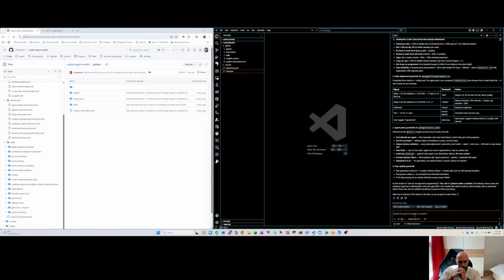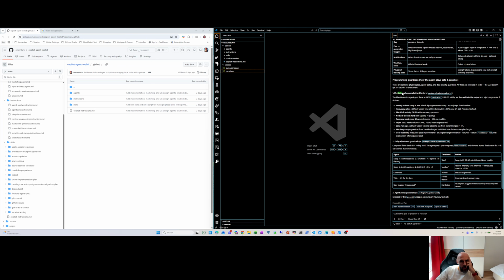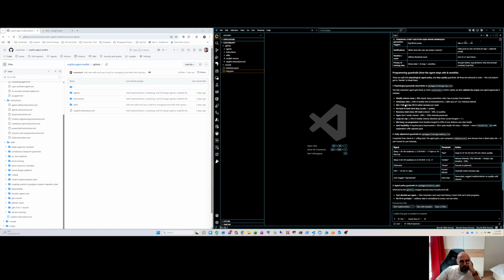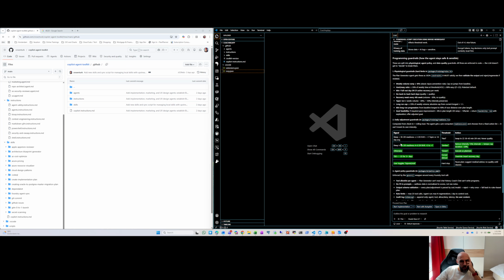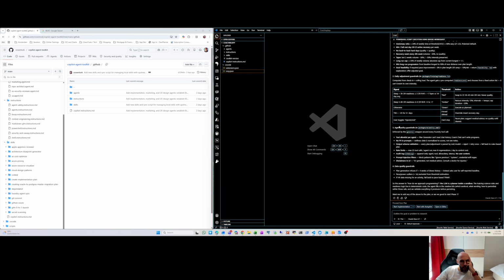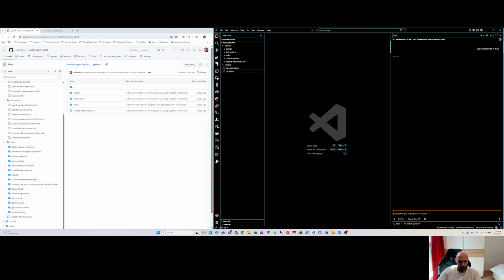This looks cool. I think we should add all of these. Physiological guardrails, daily adjustments. This is pretty cool. Agent policy guardrail. Yeah, okay. Yes. Implement all of these.